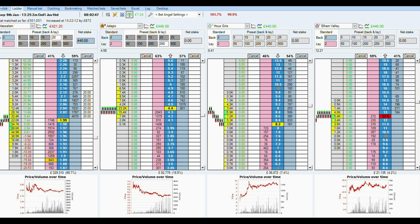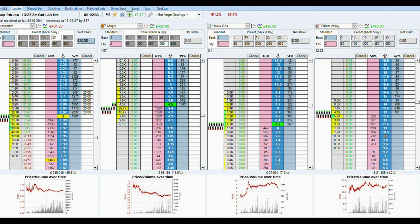So we are seeing this resistance really starting to develop for the favourite. And we've got to hope that there's quite a bit of money there at twos. Either that's going to be eaten up or it's going to be removed. Something's going to happen. And there's an interesting dynamic emerging here, because the second favourite is still getting quite a lot of resistance as well.